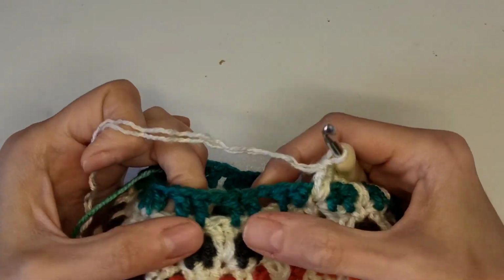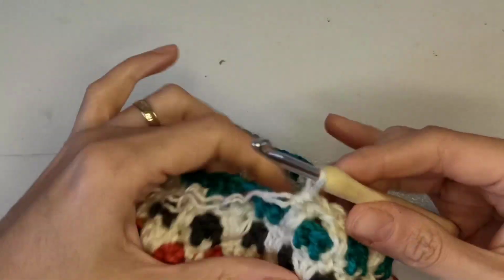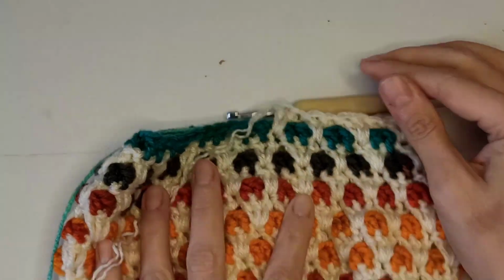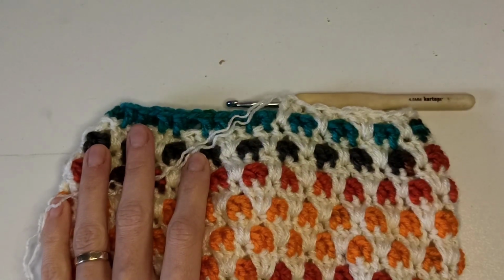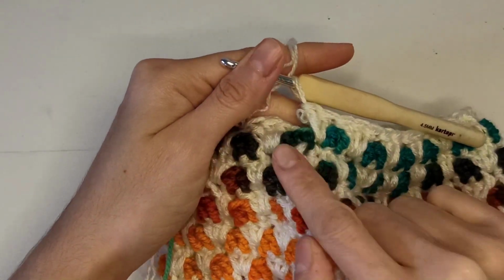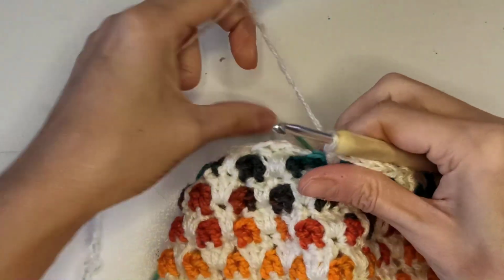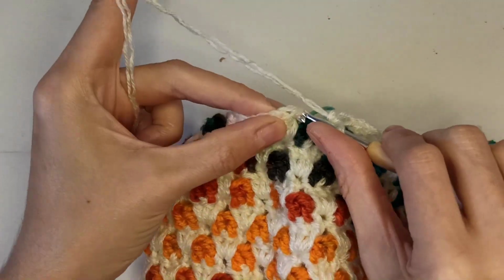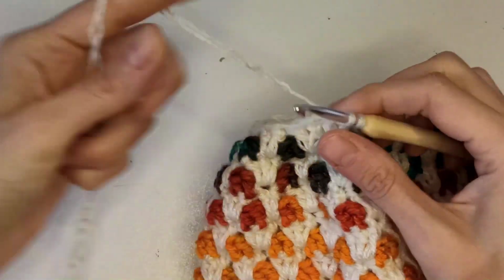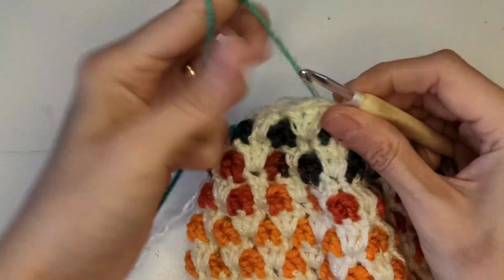Come here 3 double, come here 2 double, come here 2 double. Then again 3 double. Complete that decreasing round, after I will turn to you. I complete that round. It's not important if you come here 2 or 3. Okay. Insert into the first, join and complete that stitch with the multicolor.